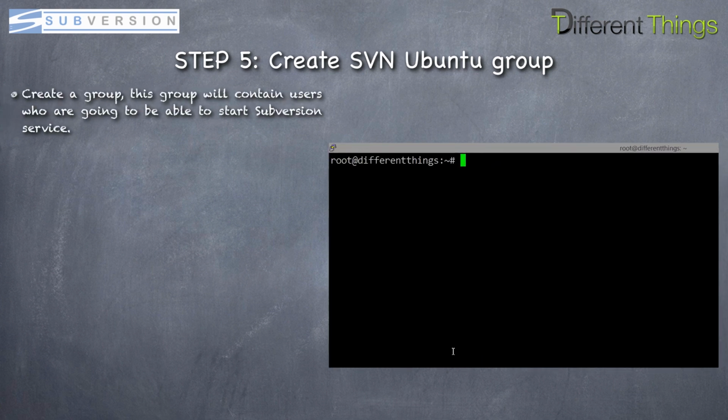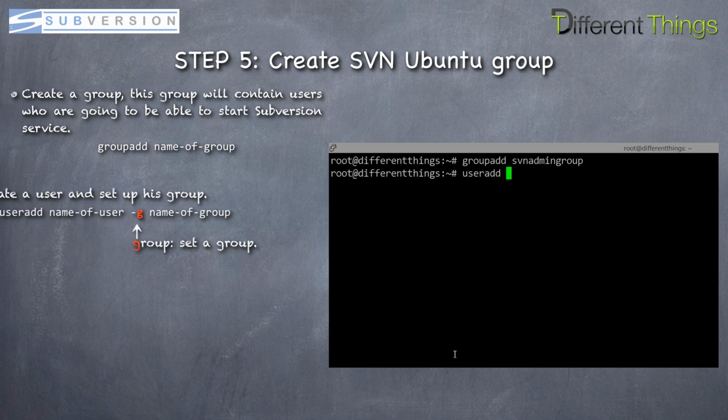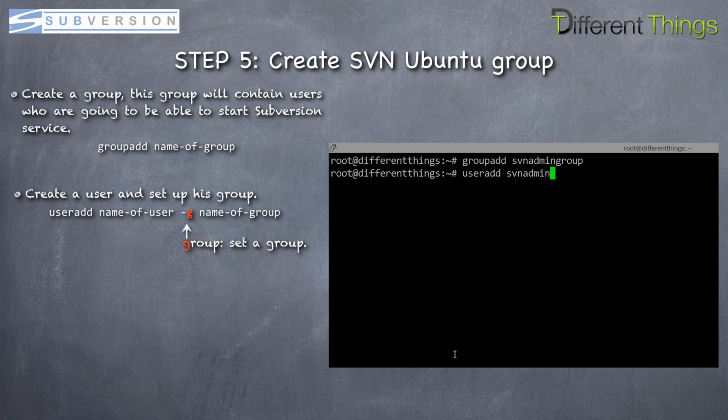Step 5. Create a Subversion Ubuntu group. Use groupadd space the name of the group. This group will contain users who are going to be able to start Subversion service. Use useradd space the name of the user space -g space and the name of group.